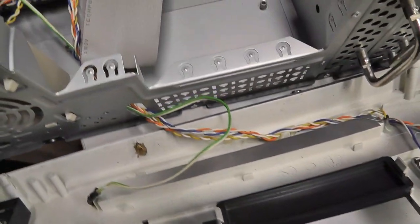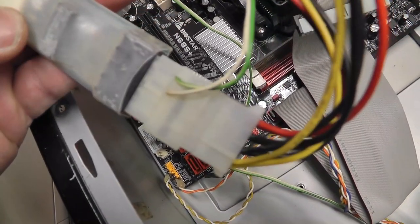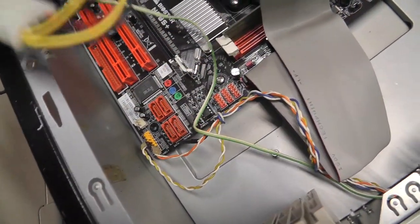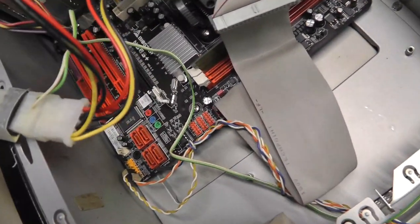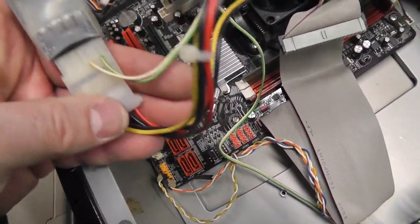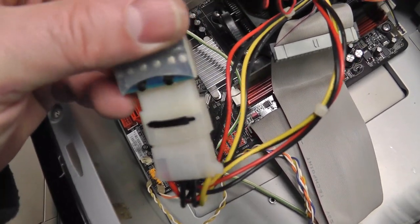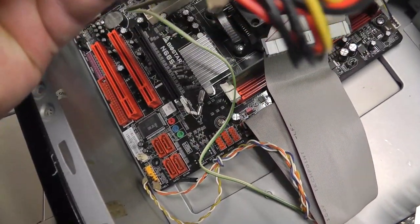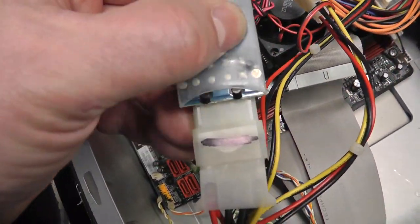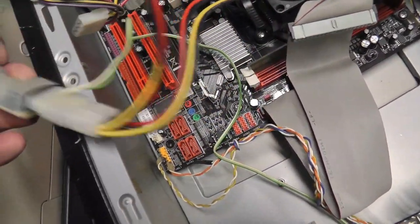The other thing is this green wire is just to a little LED, so it's just for looks. And this is probably some type of over voltage protection, I assume. I don't know what the purple and black wire is for. It's kind of weird. Maybe there's no need for it, and it's obviously downstream of the regular computer power supply, so it is protected voltage, I guess. Assuming this is some type of over voltage protector, I'm not sure. But you definitely want to make sure there's some protection on the back side of this so this plastic doesn't ground out on the metal case. So I'm going to put some electrical tape over that.